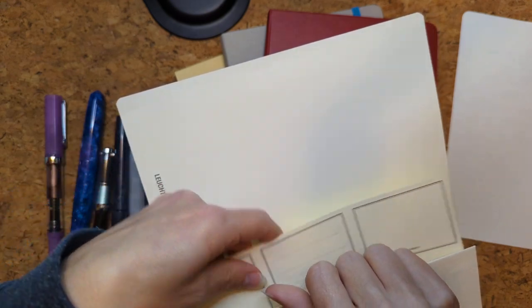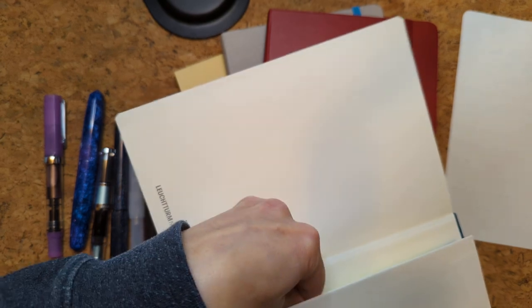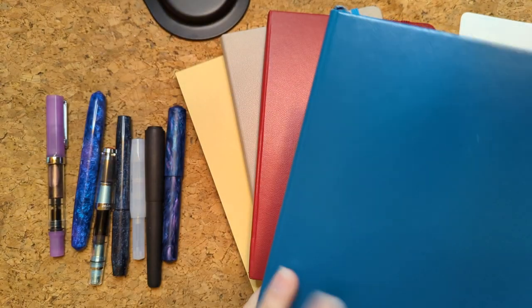So that is our Leuchturm 1917. I don't know the words for 1917 in German.